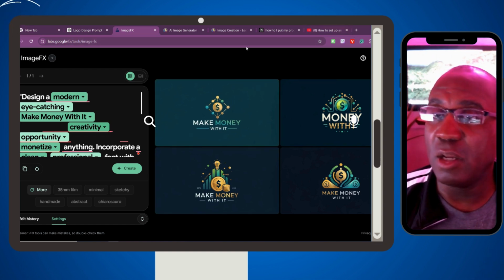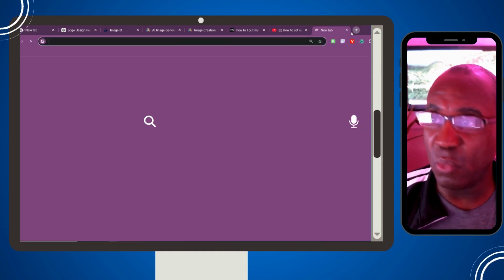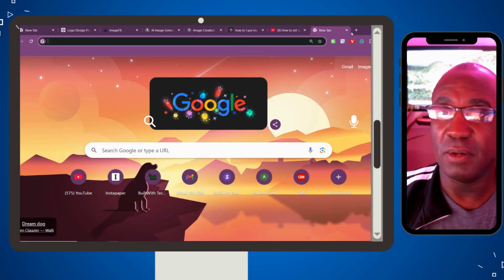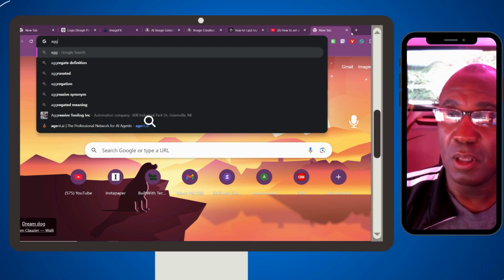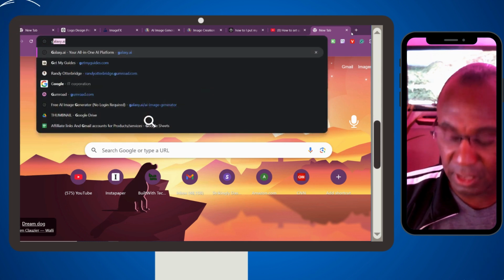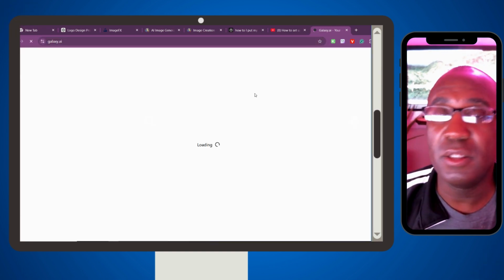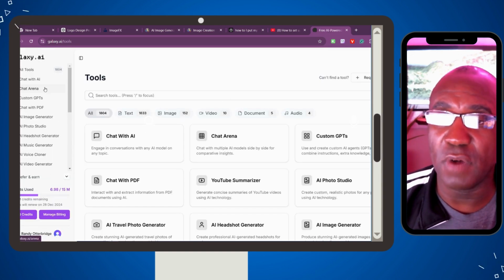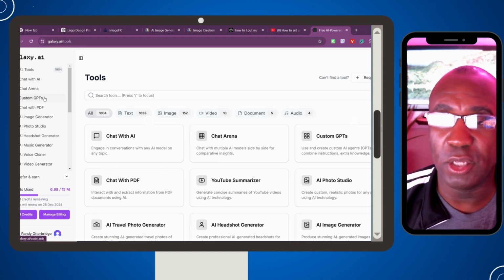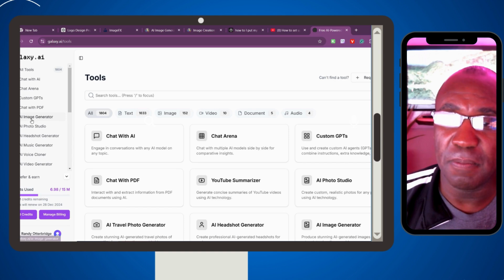Now, the one I ended up using that is fascinating to me is I went to this app right here. Here it is. It's going to be Galaxy. Let's pull it up real quick. Galaxy.ai. This is one of the best apps I have used so far. It's crushing ChatGPT and DALL-E. But let's take a look at it.